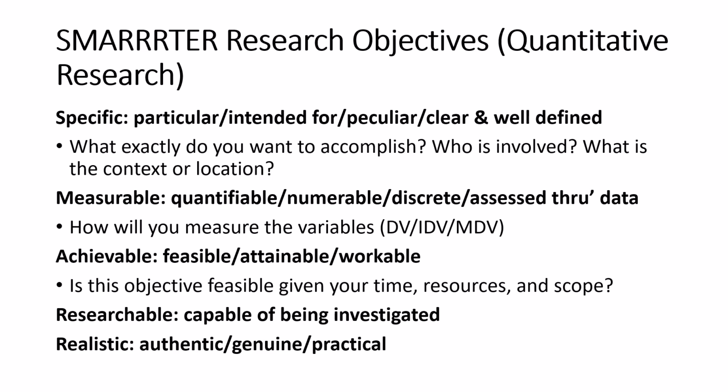And is the study you want to conduct going to be achievable? What does it mean? Is it feasible? Is it attainable? Is it workable? Is this objective feasible given your time, resources, and your scope? The scope in terms of the content you are going to cover. When you are conducting any research, it must have a scope. It must narrow down. If not, you will spend your time and you will not be able to come to any feasible result.